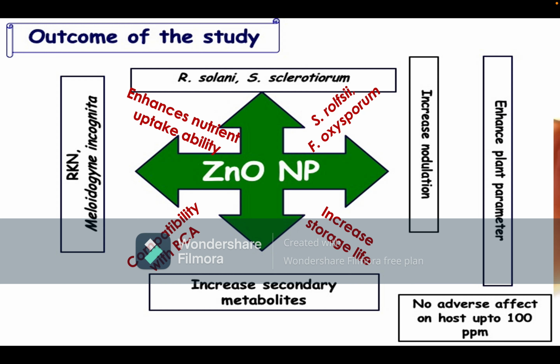And up to a dose of 100 ppm, there is no adverse effect, neither on the Vero cells, nor on the plant cells, nor on plant growth and development. But if we go beyond 200 and 225 ppm concentration, there may be a bad effect on the root biomass or the plant growth and development. So we have to be very careful.